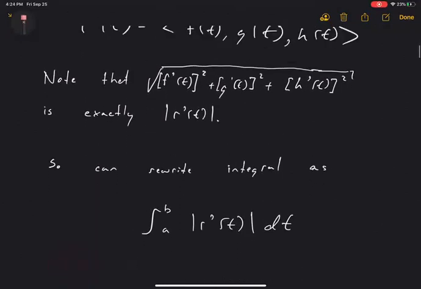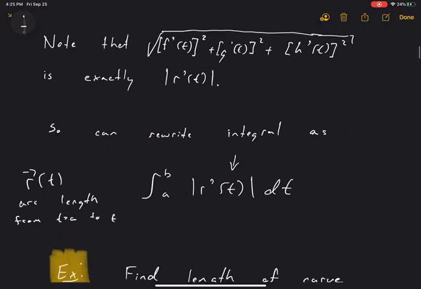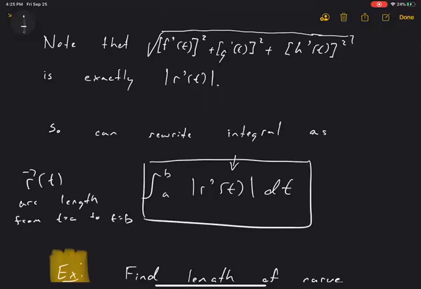So we can rewrite our integral formula like this, and this is much more compact and much more convenient to write. So for a vector valued function r of t, if we want to find the arc length from t equals a to t equals b, that's given by this formula here. I integrate from a to b the magnitude of r prime of t. Notice I'm talking about r of t, and to find that arc length, I have to differentiate my vector and then find its magnitude.